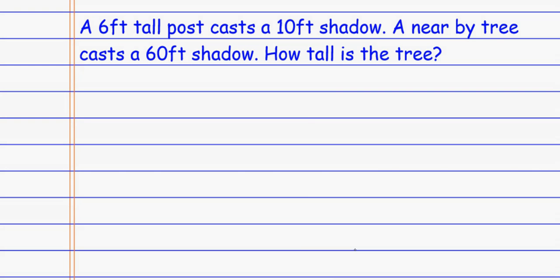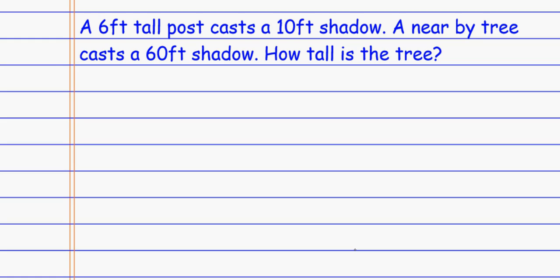For this one, a 6-foot tall post casts a 10-foot shadow. A nearby tree casts a 60-foot shadow. How tall is the tree? And so this is one of those classic things that we use to measure things that would be really hard to measure otherwise, okay? Like measuring the height of a tree, that's pretty tough. Unless you're a really good climber and you have a really long tape measure, it's going to be a bit of a pain, all right?